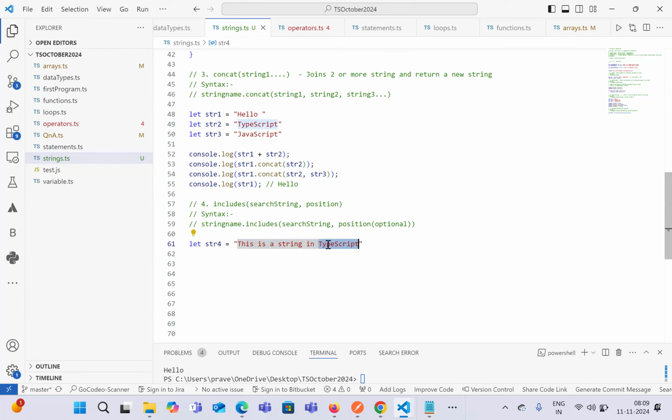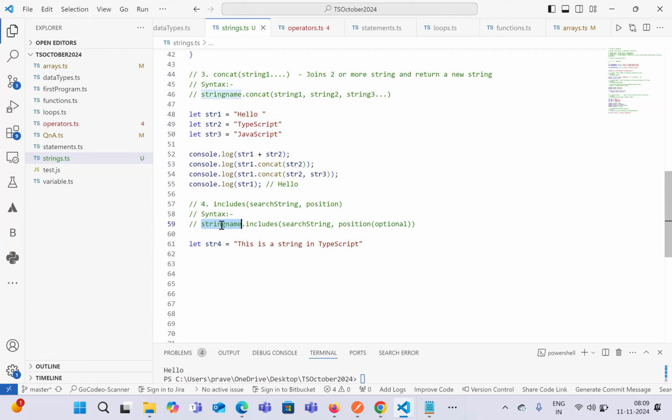We can get the text of an element and store it inside a variable, which is str4, and we have to check whether it includes the value TypeScript or not.